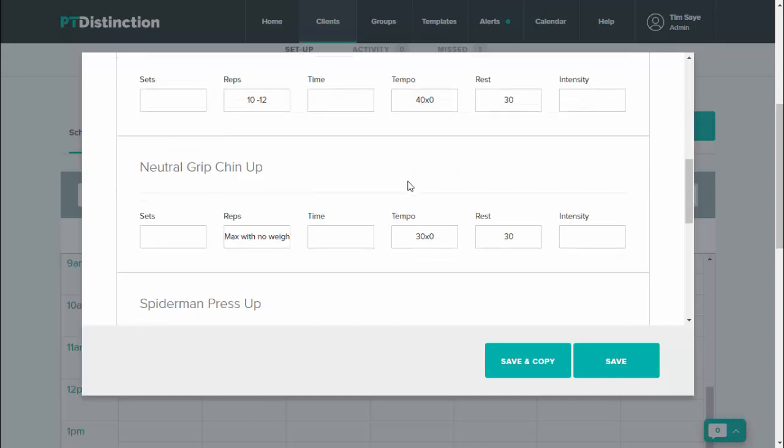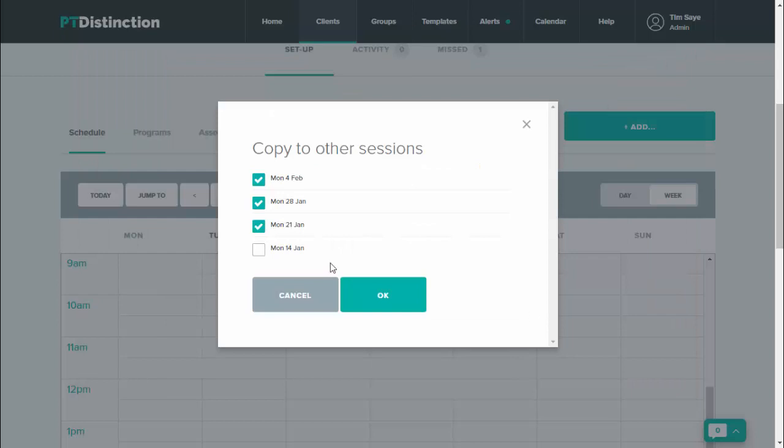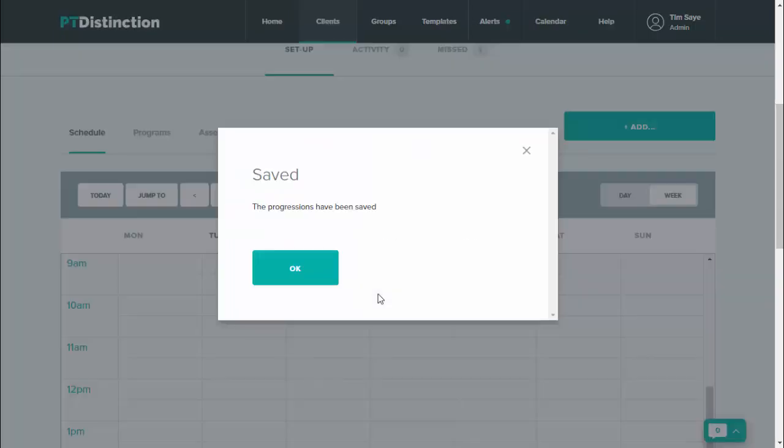Once you're happy with all your changes for that particular day's workout, you can click on save, or if you want to put it into other days, you can click save and copy. Save and copy allows you to choose any of the other days that they're doing that particular workout to copy those changes to. So, for example, if you're doing undulating reps, that could be really, really useful to copy to a couple of the workouts and not all of them. So you can just tick or untick the ones you want to do and click on OK, and that will copy those changes to that workout or those workouts as well.